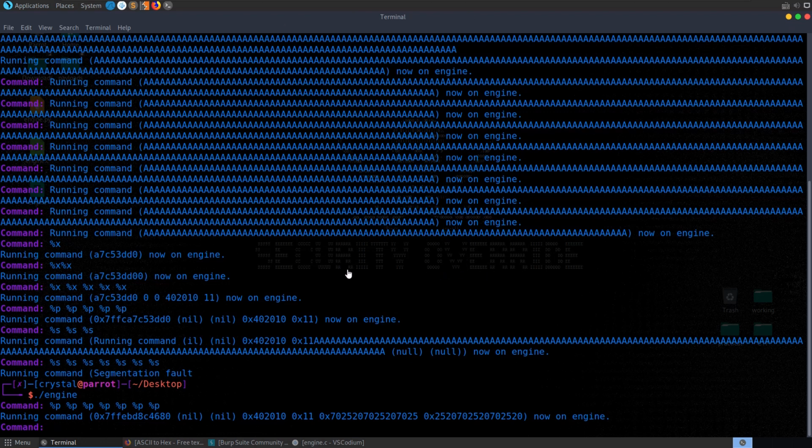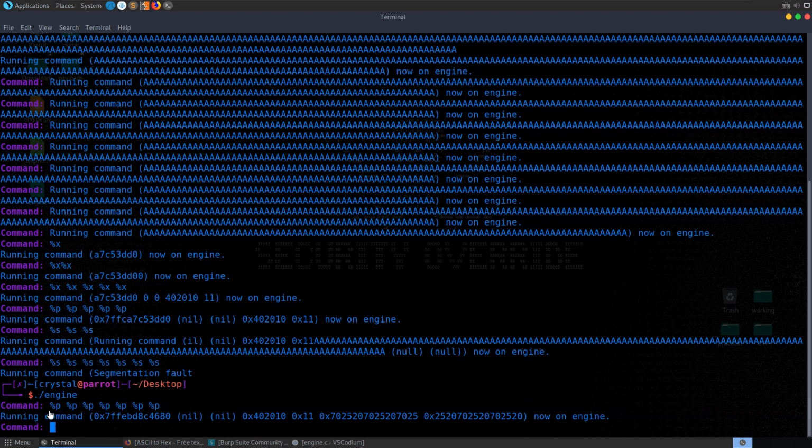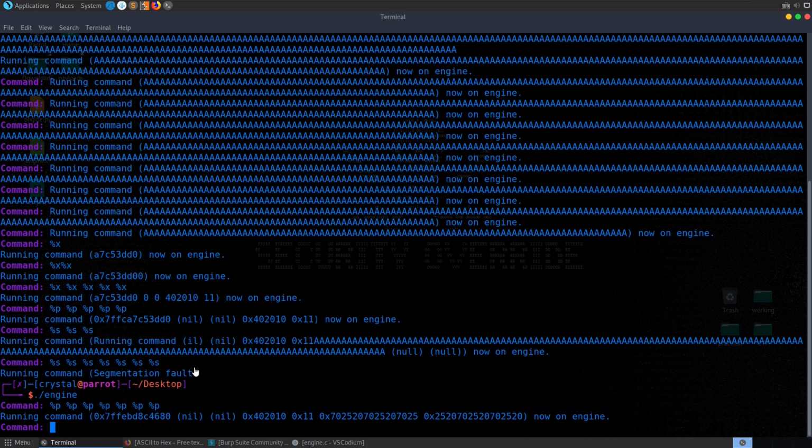So one thing to bear in mind is it can get a little bit tedious printing out all of these values in a row. So if we wanted to leak hundreds of values off the stack and we had to provide these all, not only is it going to be a lot to type out or to keep track of when copy and pasting, but also the buffer might be small. So we've got 200 bytes in this case, but what if we want to read 500 pointers off the stack? We're not going to have enough space to do that. So what we can do in those circumstances is use a slightly different format.